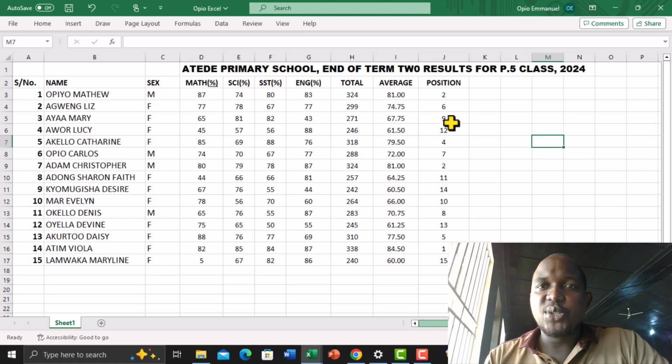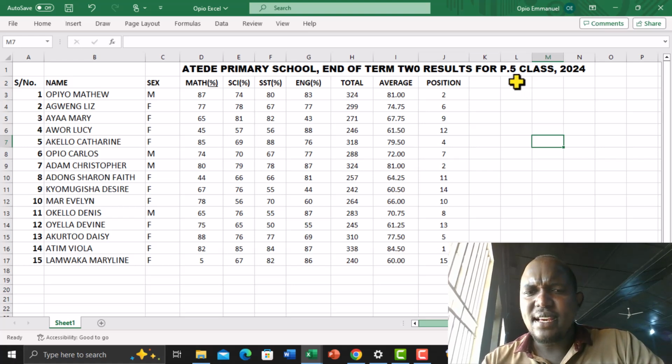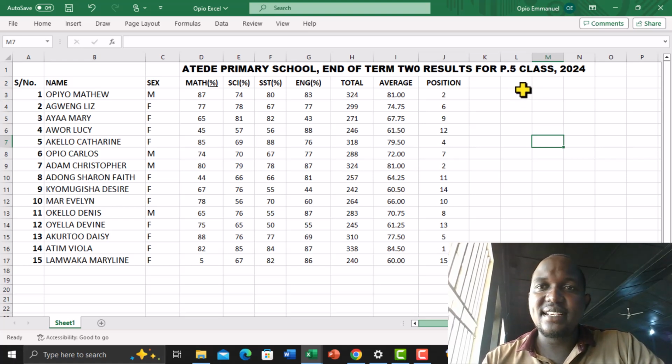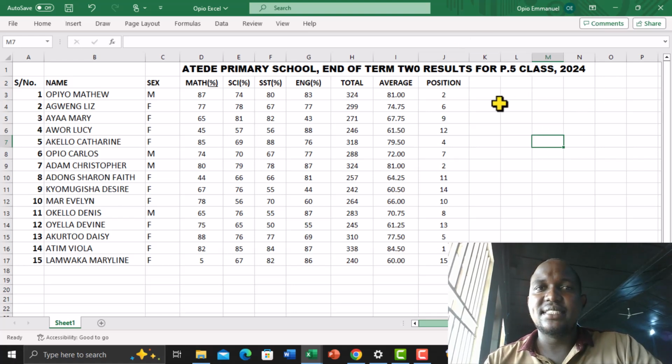So that is how you create a report card with it. So you can go on and probably say you want to find out if they are promoted or not. There are some other functions you use. Probably we shall see them in the next slide and the next tutorial. That is, if you like and subscribe, you will definitely find it. And then probably comment whether the person has failed or passed, like that. So those are some of the things we do.